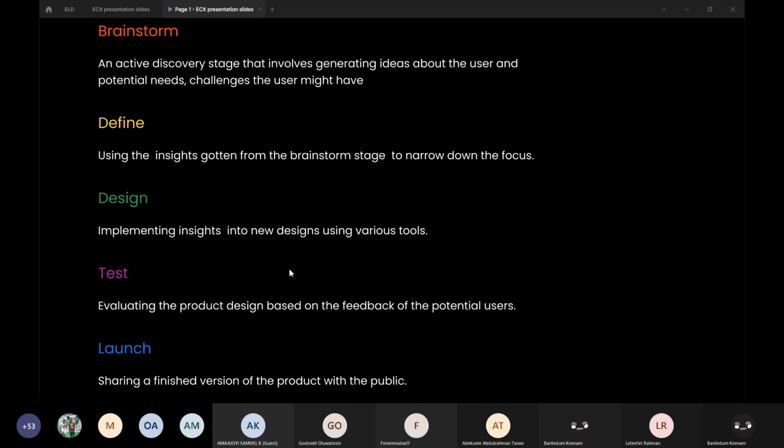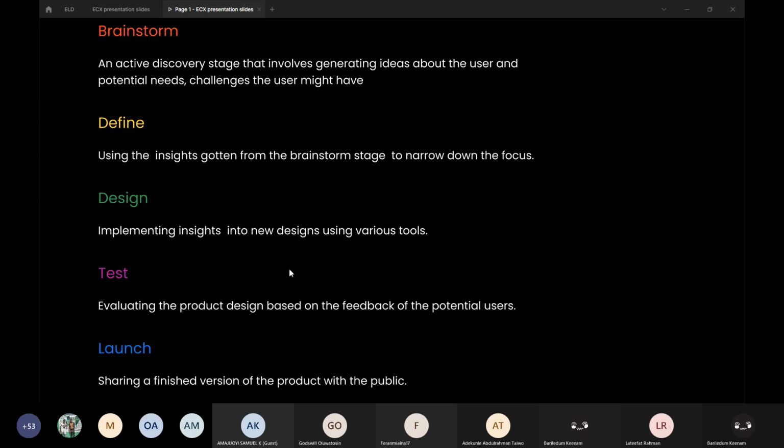Be it maybe common problems that the students face. What are the likely problems that we face in school? Transport, maybe light issues in the hostel, no water. So you have to think of a problem to solve. So prior to the brainstorming session, you should already have a user problem that you want to solve. So the brainstorming session involves thinking of an idea for the product.